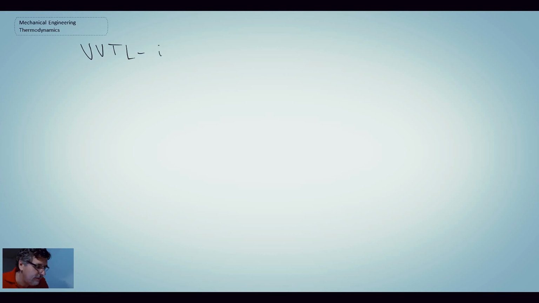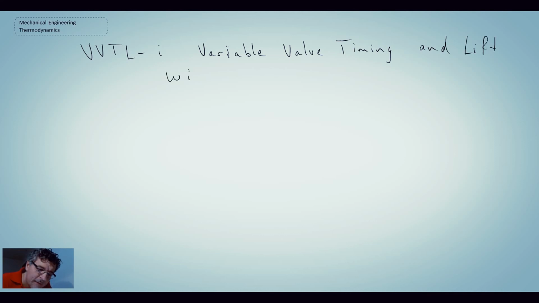And a final thing that I want to say, another acronym, is VVTL-i, Variable Valve Timing and Lift. And there is a lot of other technology. A lot of research has been done on internal combustion engines over the years, and some of that research makes its way into practical applications and real-world engines. But this one was one that was developed. And so it's variable valve timing and lift, and then the i is with intelligence.